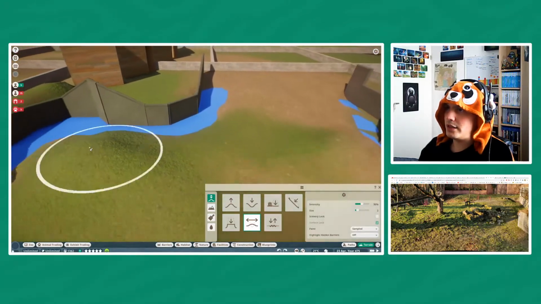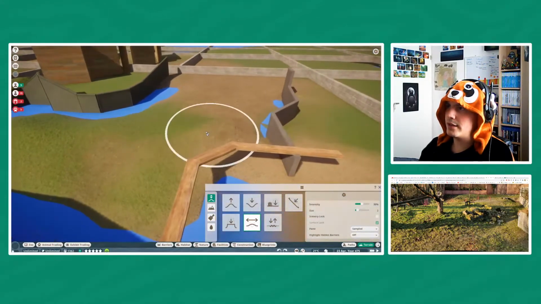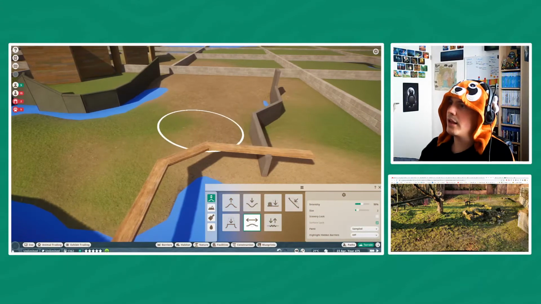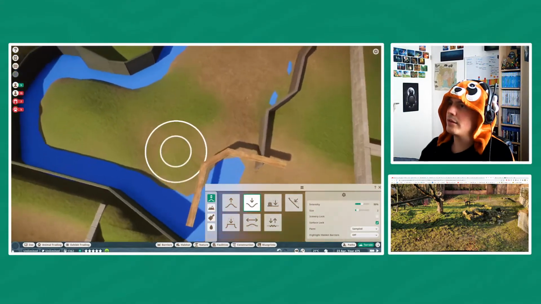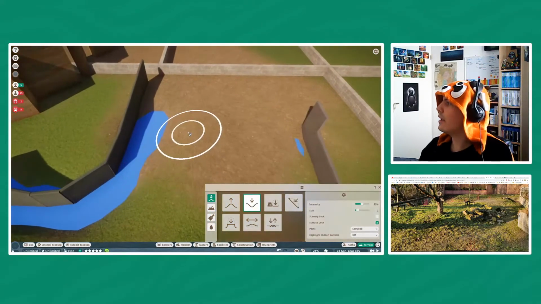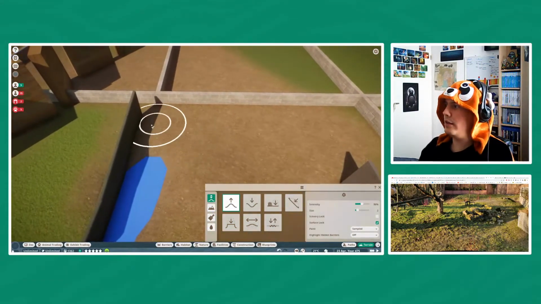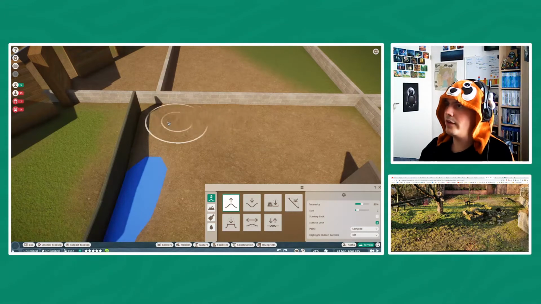And that is that. And it goes up a bit over here.